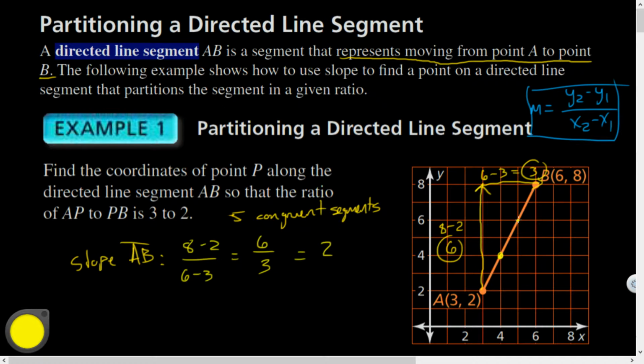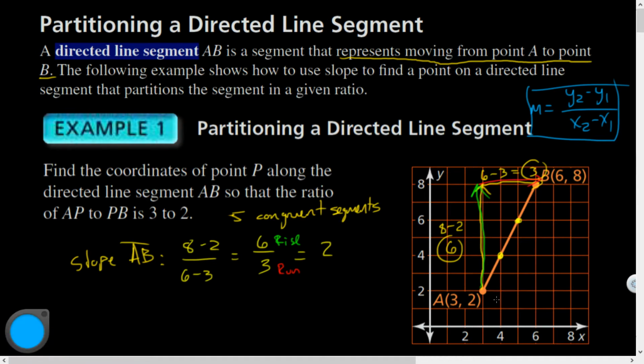Up 2 over 1, up 2 over 1. Right? Good stuff? Let's see. So now we want to find the coordinates of point P. Add 3/5 of the run to the x coordinates. What's the run? The run is this guy, and the rise is this guy. Are you with me? Rise and run. Okay, so I want to add 3/5 of the run, and I'm going to move that far over.